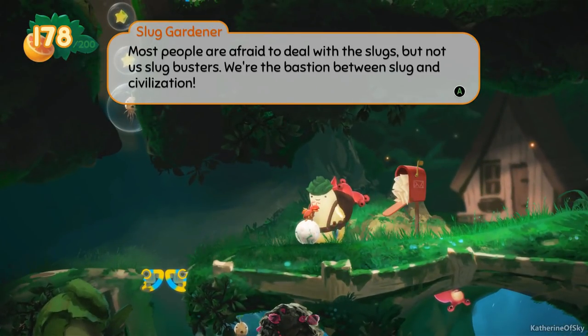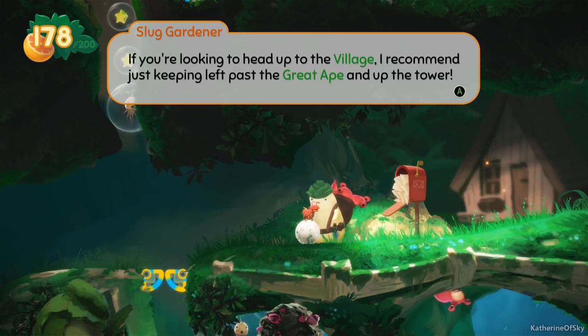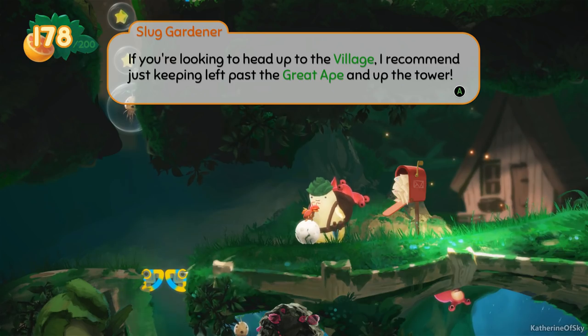Got your tools. Most people are afraid to deal with the slugs, but not us slugbusters. We're the bastion between slug and civilization. Oh, and by the way, if you're looking to head up to the village, I recommend just keeping left past the Great Ape and up the tower.